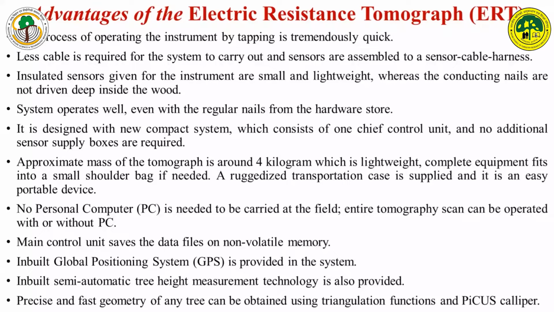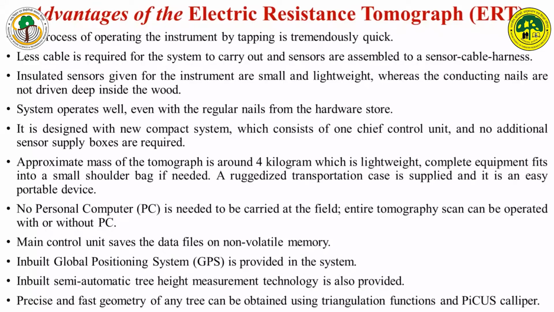And this is totally harmless, because just a pinch of a nail touching the sapwood is enough to pass the current. The insulated sensors are very small and lightweight. The conducting nails are not driven deep inside the wood, so it does not cause any harm to the trees. The system works well even with regular nails from hardware stores. It is designed as a new compact system, consisting of one main control unit, and no additional sensors or supply box are required.